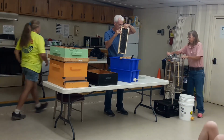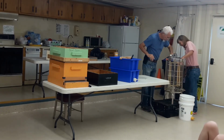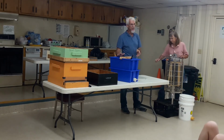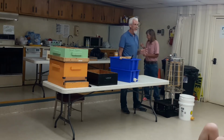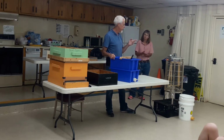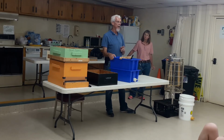Do you really like those plastic? I really do. I prefer, I have a plastic foundation, stick it in a frame, and then put it out there on the hive, and the bees don't touch it. So what I started doing now, I save all my own beeswax. I'll process it, melt it all down, and then before I put a foundation into the frame, I wax it down real good on both sides. And when I do that, bees will take to that foundation real quick.